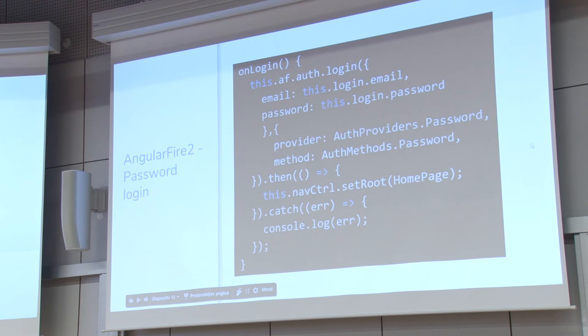This is because the Firebase authentication supports a wide range of authentication methods. We can have this email and password authentication, the anonymous authentication, or the social providers' logins like Facebook and Google. And this is also a promise. So on the successful event, we can just redirect a user to the home page, like in our case. And in the case of error, we just console it out.